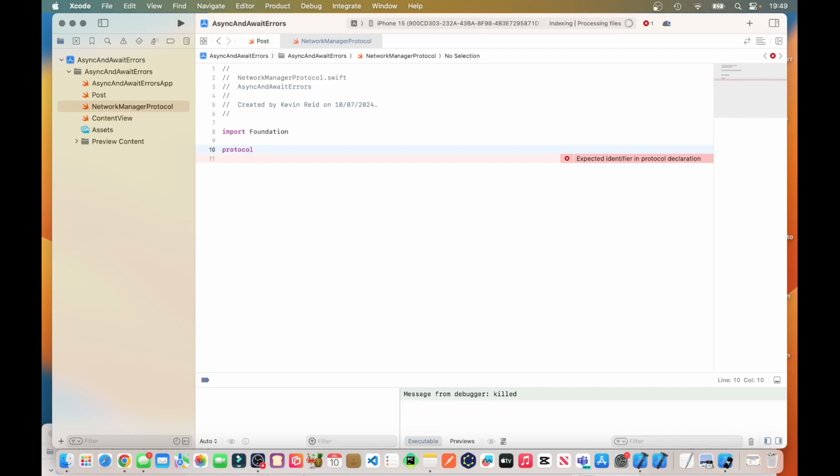We'll call the protocol NetworkManaging, as it manages the network.